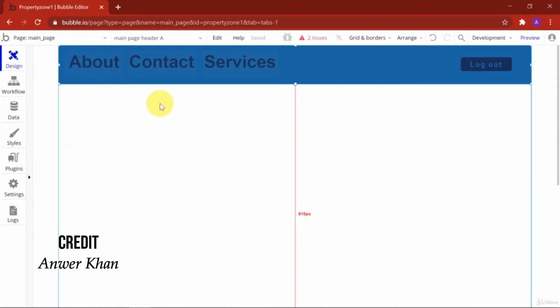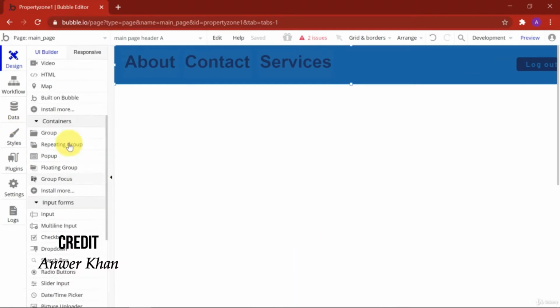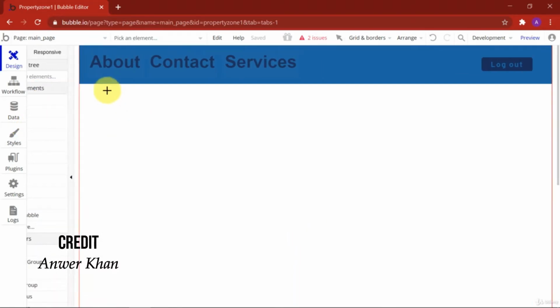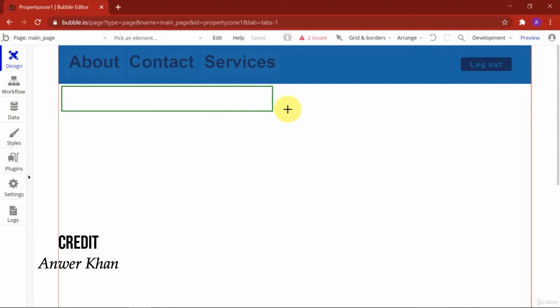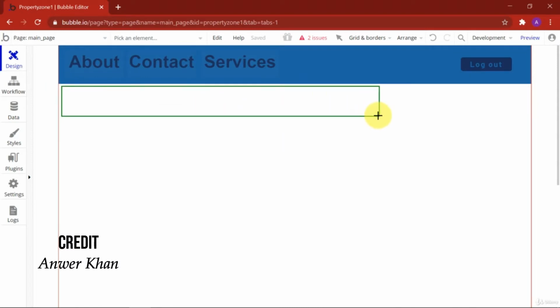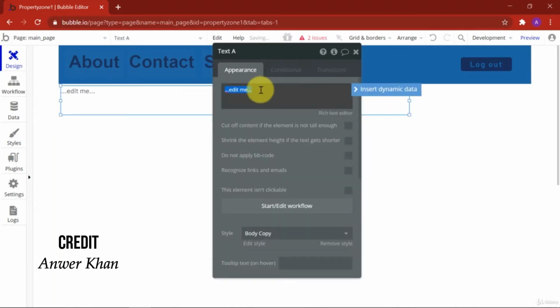Now we need a form where a user can submit their property. So first I will write a text here and tell the user: click here to submit your property.